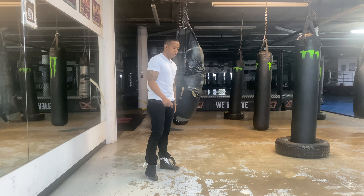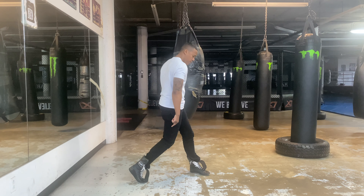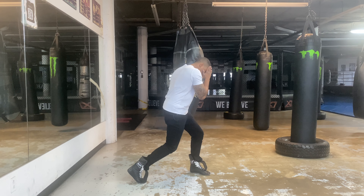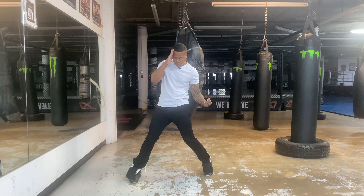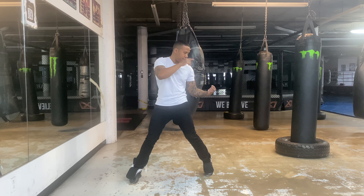From the sideways view, this is what it looks like. From here, elevating the back heel, twisting the hips, back knee facing the ground, lunging towards the left on the left leg, right shoulder going towards the left knee, hands are up, chin is down. Right hand is always protecting my face, left hand is protecting my face at the same time. From here, rotate to the right, right heel goes on the ground, start throwing the punch, elevating the front heel. Rotating my hips towards the right, my body is facing the right, and my chin is tucked in. I'm always facing my opponent with my face.